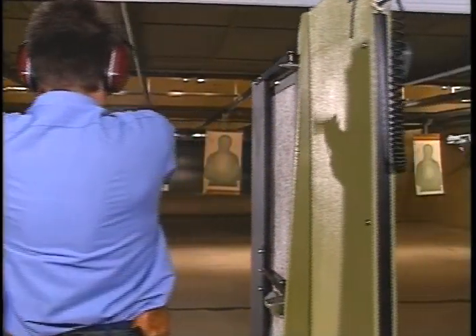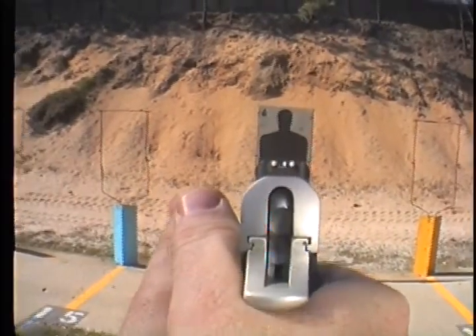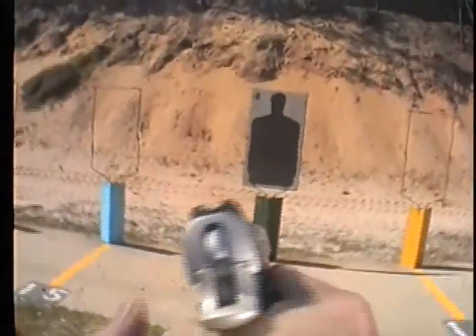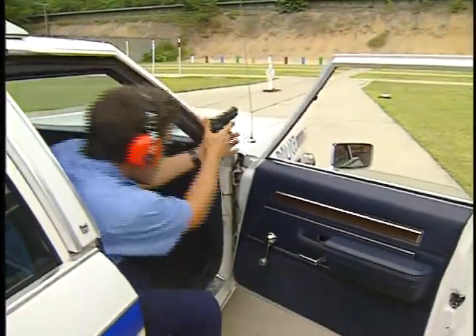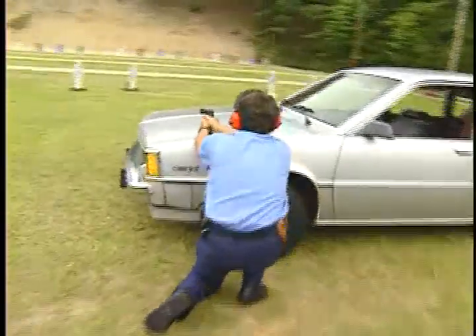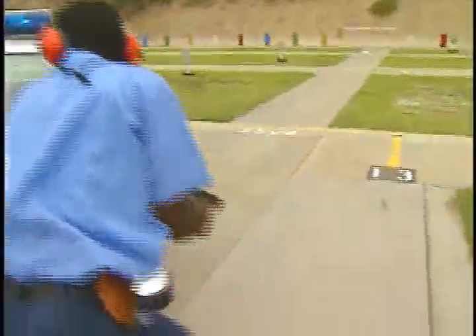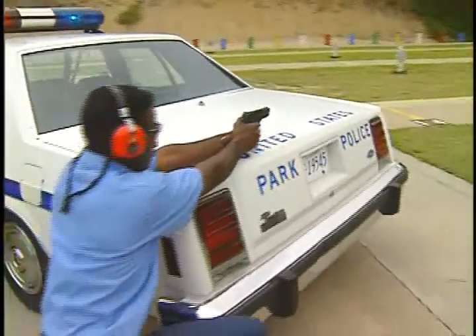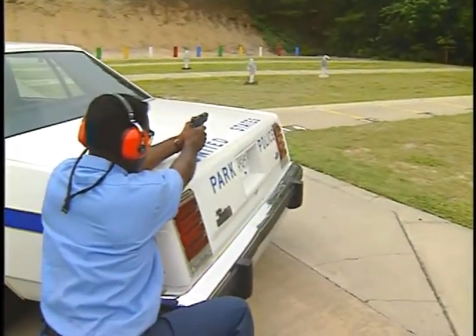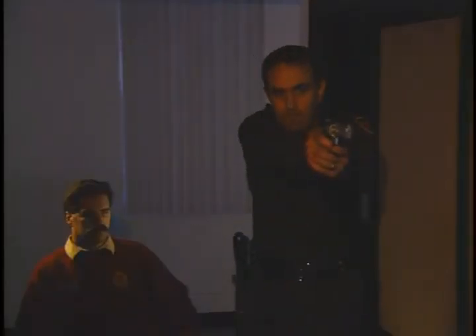Within the world of law enforcement, it has slowly become apparent. Static target shooting is but the first part of the survival equation. A much larger part of successfully surviving an armed encounter is the possession of certain mental and physical skills. These skills, known as tactics and strategies, are used together to establish tactical competence. It's a formidable training challenge to provide opportunities that mimic armed encounters but maintain safety.